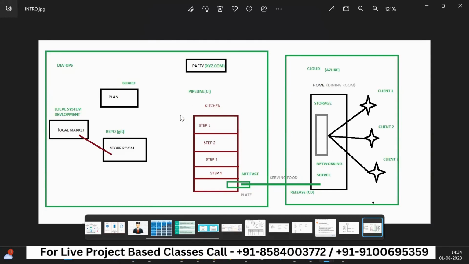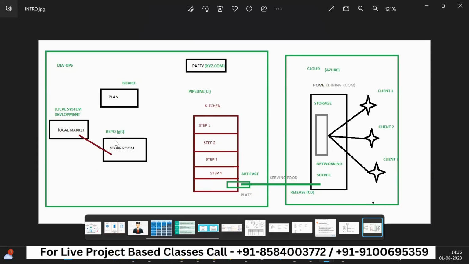Where is the code? It's in the source centralized repository. Yeah, it is in the repository. And when you write the build pipeline, first of all, why are you writing the build pipeline? To check if there are any errors. Actually, guys, the main important thing is we need an artifact from the build pipeline so that we can deploy that to the cloud later. So, for now, to understand it easily, to check whether there are any errors in the source code, you will write a build pipeline. At the end, when there are no errors in the code, guys, the build pipeline will generate one artifact. What is an artifact? It is the final output of your project.